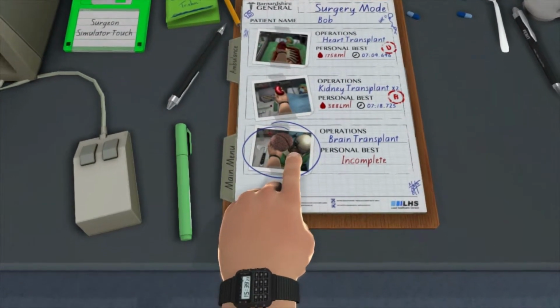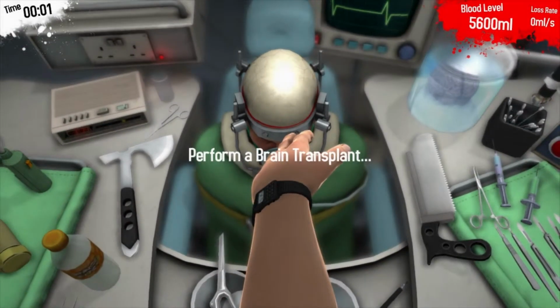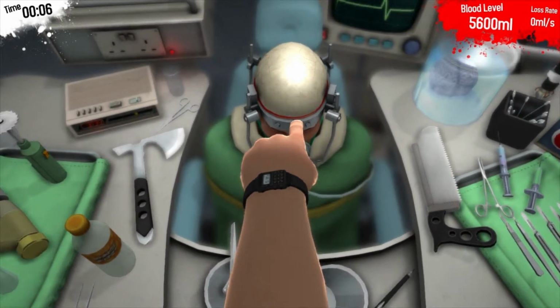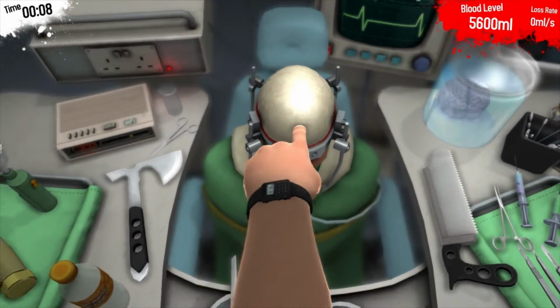Forget. Okay, ready. I actually forgot how to click it. There we go. Okay, oh, hello there. Are you okay? Can I point at you? I keep forgetting what that is. Is this your skull, isn't it?